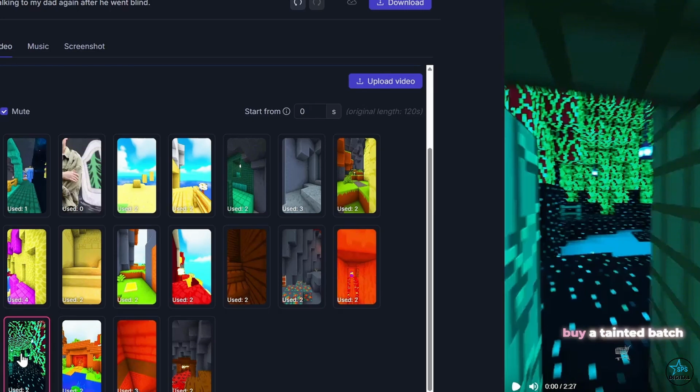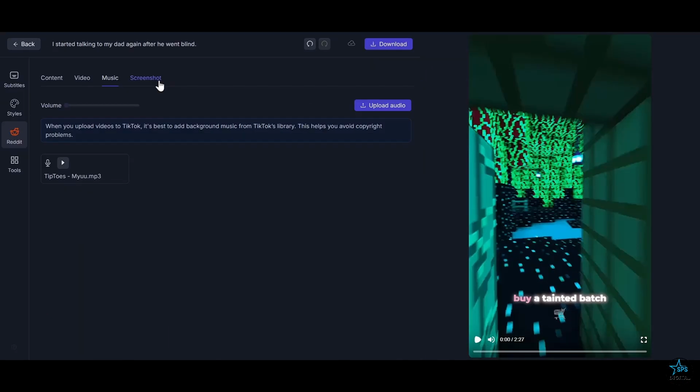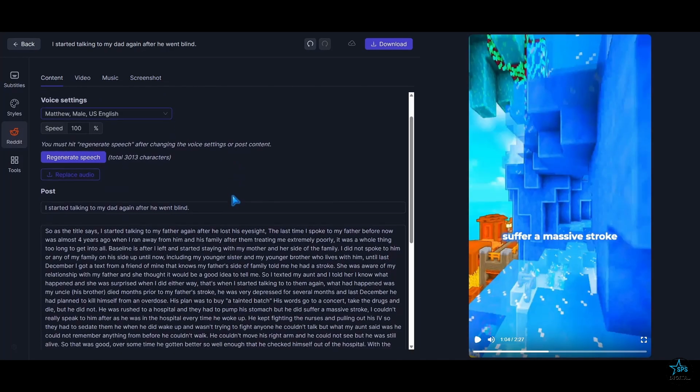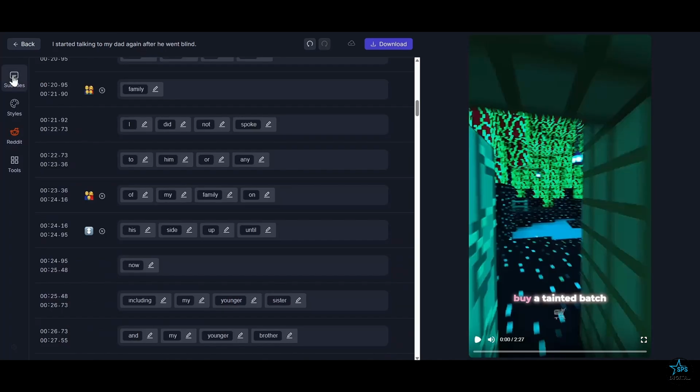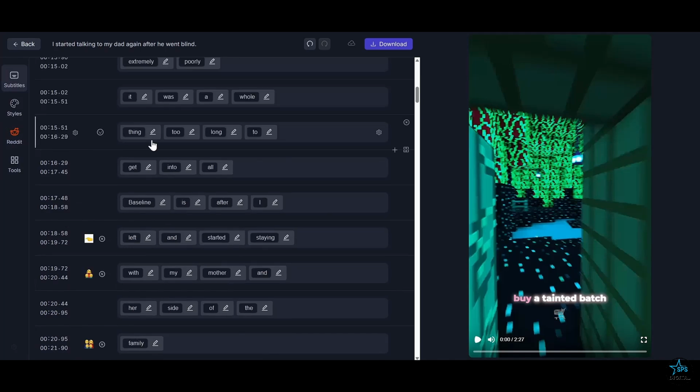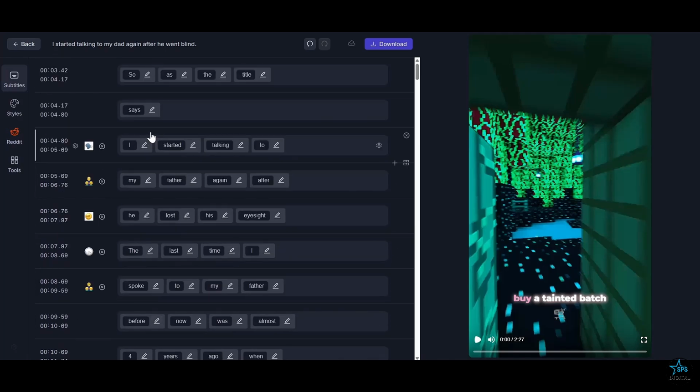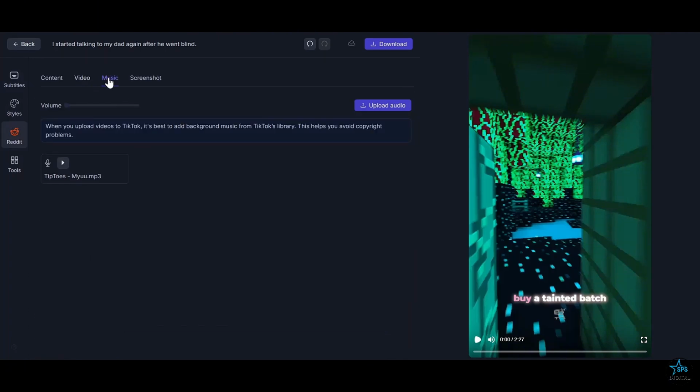However, there are some downsides. Customization of the content is somewhat limited. For example, if you want to add more details from the Reddit comments or modify the storyline to better fit your style, you don't have many options. Also, the automatic subtitle creation tool may not always be accurate and may create errors that need to be corrected, which can take a bit of extra time.